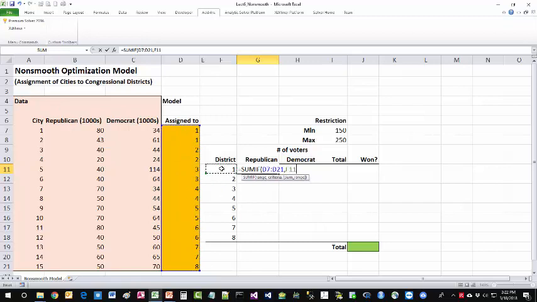The criteria is 1, so this is going to pick up only the first 2 rows of the Republican voters, which is the sum range over here. So it's essentially going to add 80 plus 43, get 123, so 123,000.